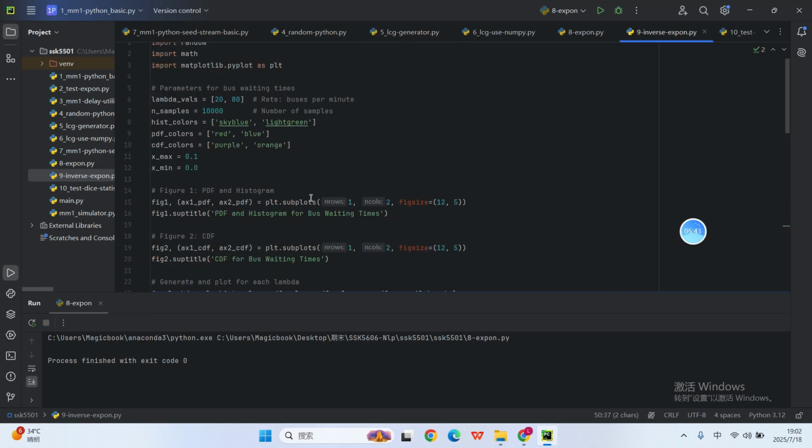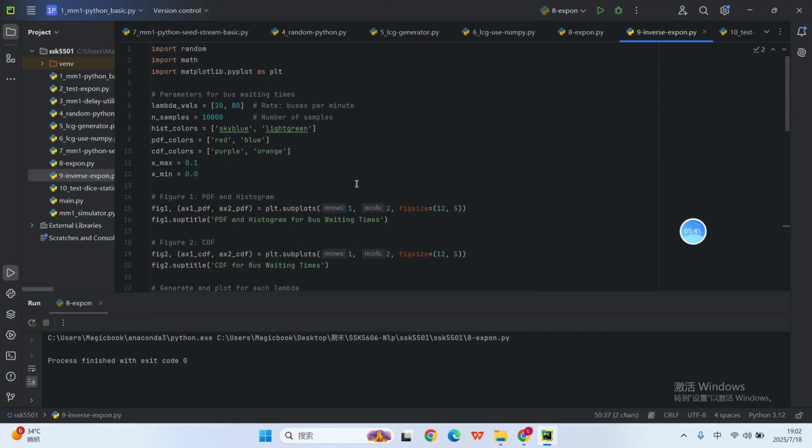For the second one, this code simulates bus waiting times for two different bus arrival rates using the exponential distribution and plots both the PDF with histogram and the CDF.